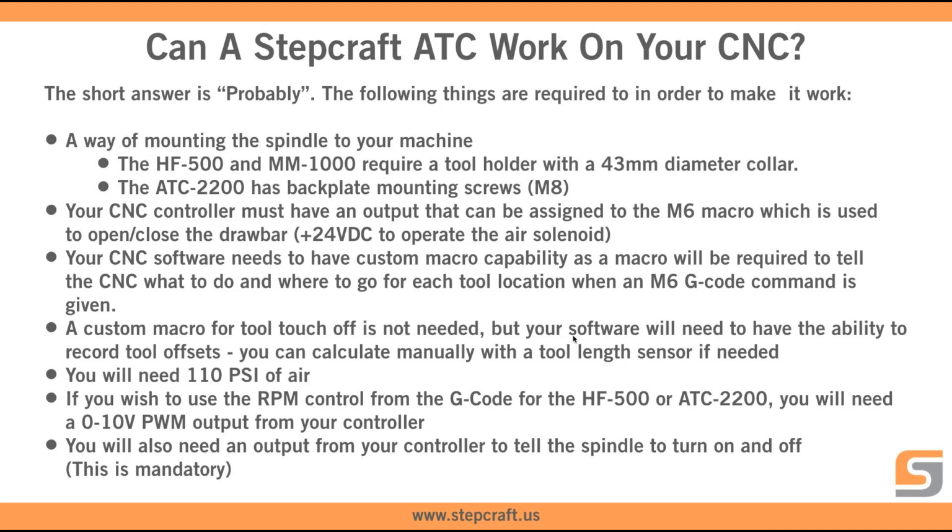You'll also need an output from your controller to tell the spindle to turn on and off. You'll need that for any of them. You can't use a tool changer without having an output to turn the spindle off. You can't have the spindle spinning when you go to put the tool back into the tool holder. So that's pretty common, but that's one of the main things that's mandatory. So the ability to have an M6 macro to program the location of each tool holder and the output for turning the spindle on and off are the two major requirements to be able to integrate with your CNC.